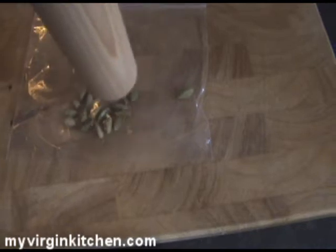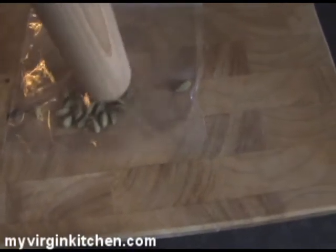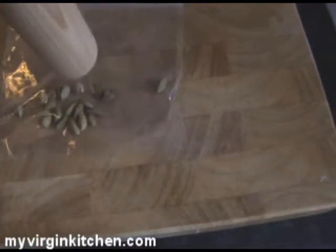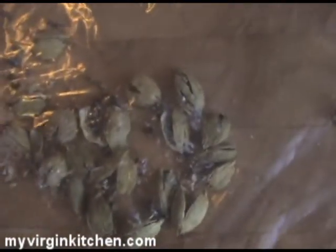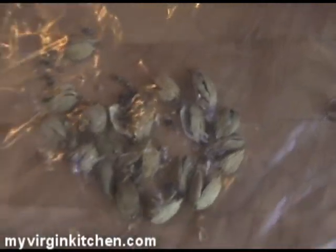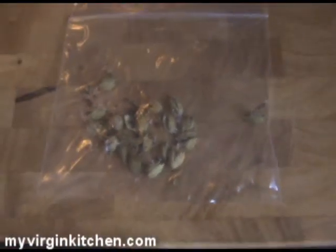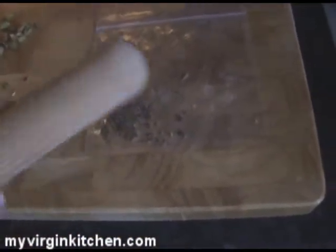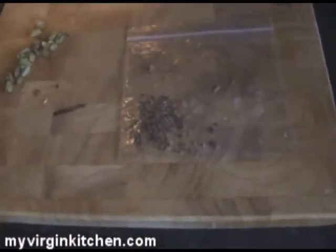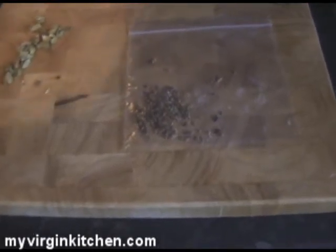Okay, so my seeds are in there. I'm just going to give it a little bash. I can hear it popping — I can see that they're splitting open. There we go. If I get close enough, you can see there are seeds falling out. I need to get rid of the green shells — pull your shells out. I've just got the seeds left and I've given that a massive bash with my rolling pin. I'll roll over it to crush them as much as I can. And that is how I am going to crush my cardamom.